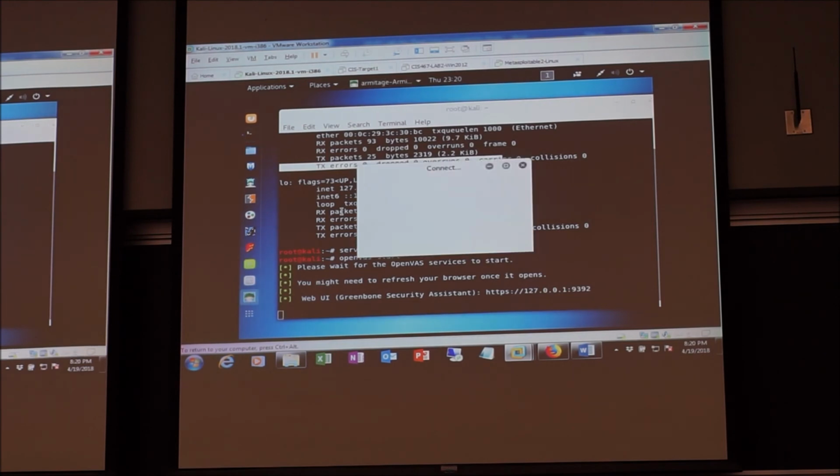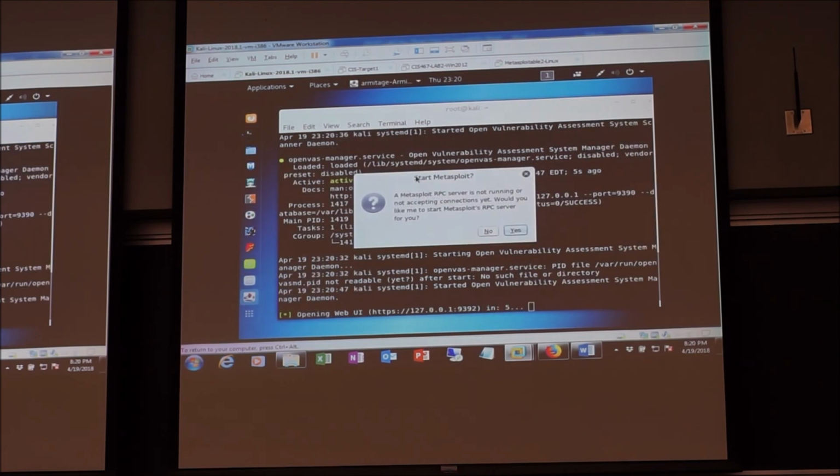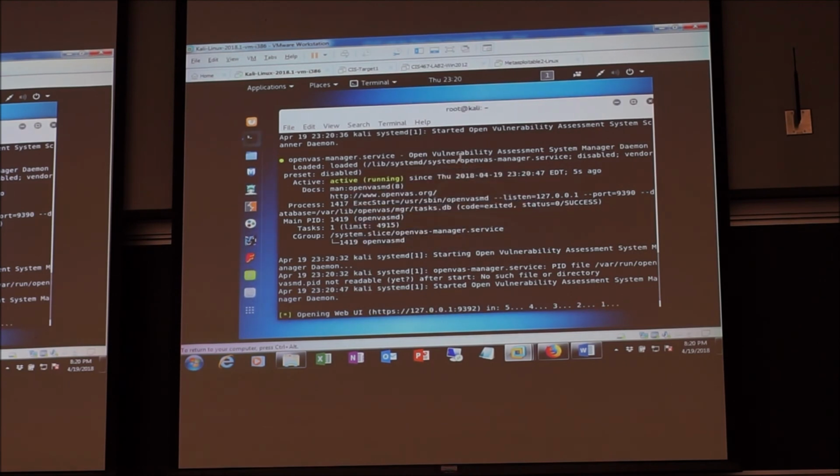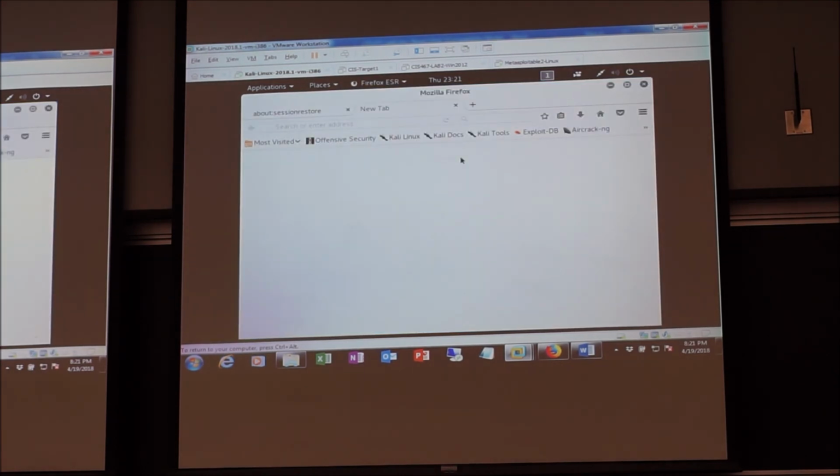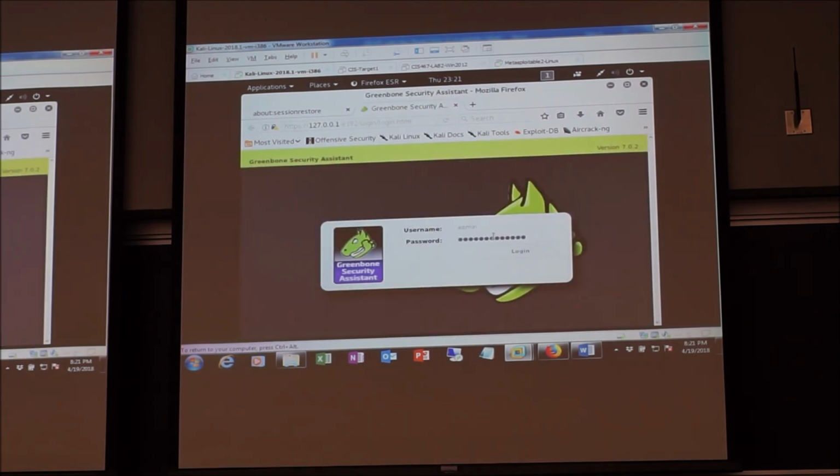Start getting stuff set up. There we go. I'm starting Armitage. I'm starting Greenbone. This is going to run in the background. All right. Greenbone's going to start up here.